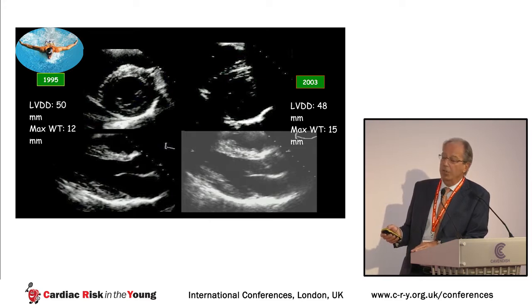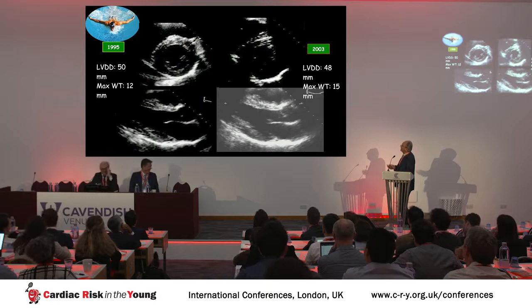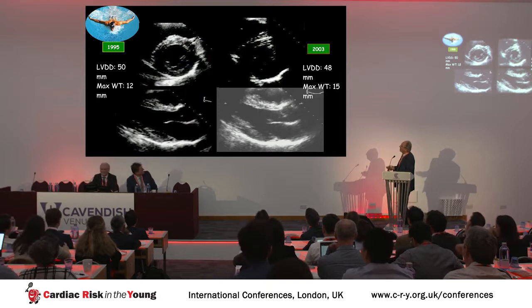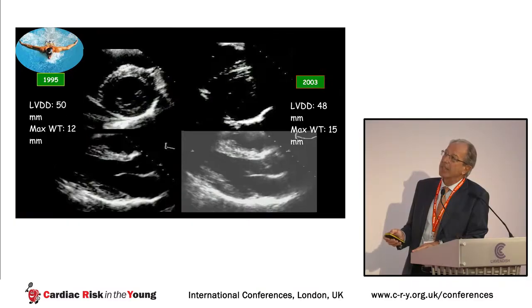Well, I can show you, this is after 8 years. You can see by echo, you can imagine by echo that here there is a hypertrophy, and the cardiac MRI actually confirmed that here the anterior and lateral free wall reached 15 millimeters. There is a clear increase in wall thickness, but at the same time please see the cavity size. Here it is very regular, the geometry and the shape is normal, and here the shape has become abnormal.